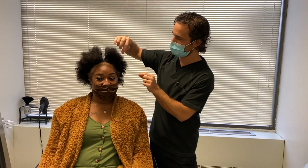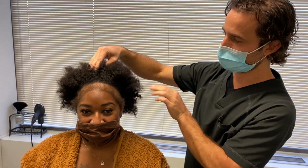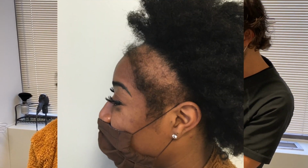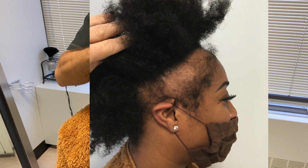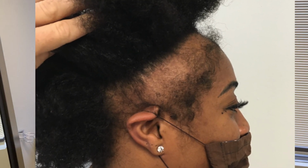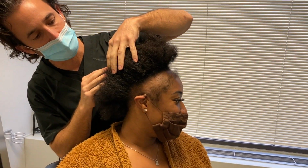Interesting, you have your direct edges, the baby fine hair around the direct edges. But as you said, it looks like there's a band, a headband that's ripped off and no hair behind it. Exactly. So that's what we're going to be working on today. She's actually okay with the initial edges around the hairline, but we're going to be working on everything behind it. So that's actually going to save us some hair, which is nice because we have a decent amount to cover. Especially on this right side, I'm going to spin you around just so we can see it extends beyond the ear.